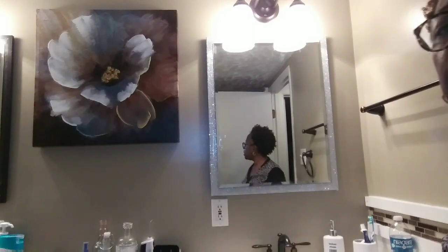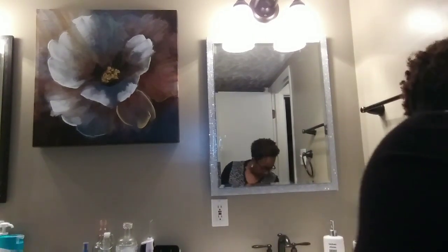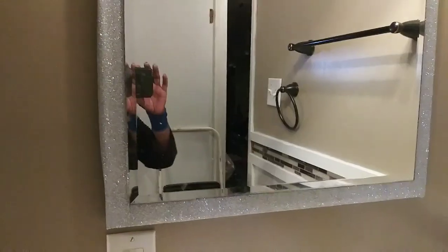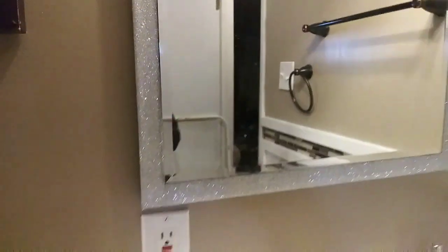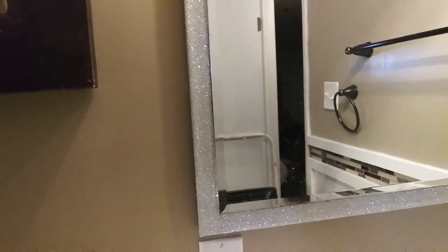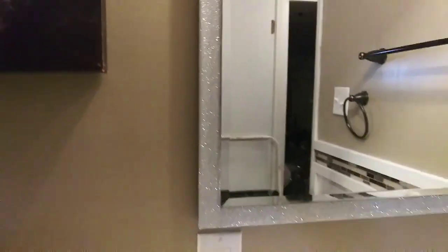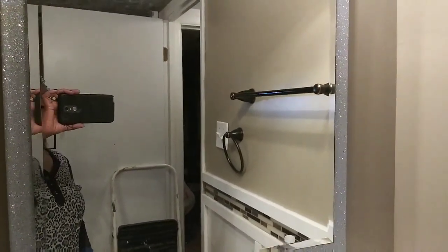Should have had some music on doing this, but there you have it, a blinged out mirror, and I'm gonna take you in for a closer look. So here you go, blinged out mirror, and if it seems like the tape is trying to peel off, you can just add a little bit of hot glue. I wouldn't add E6000 in case you decide you want to maybe change the color of the glitter for the summer. But here it is.